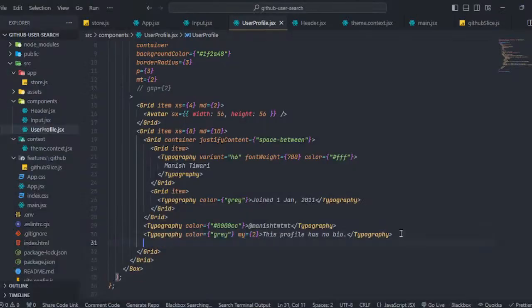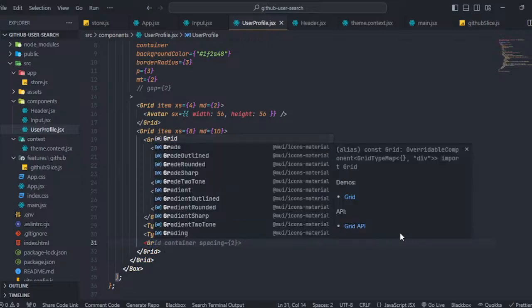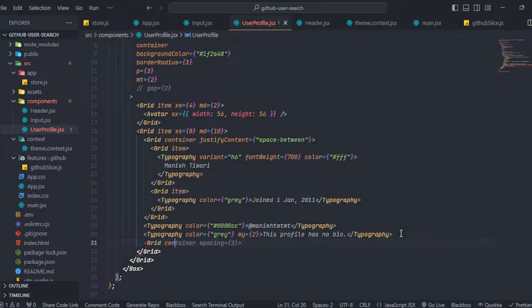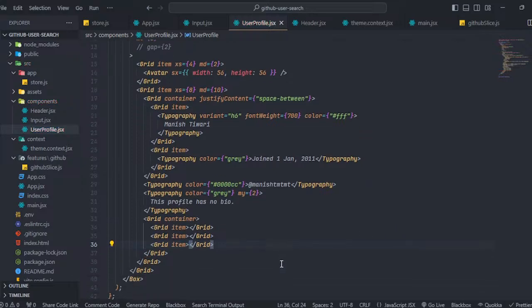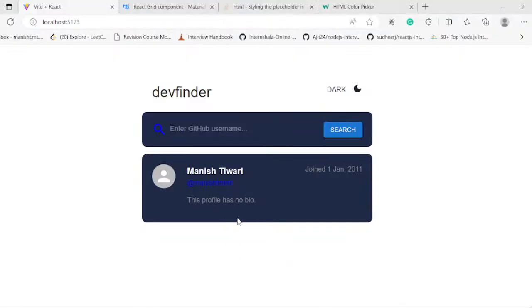Now after creating this typography, let's create one grid container. Inside it I will create grid items, and it will be 3 grid items. So grid container, grid item.